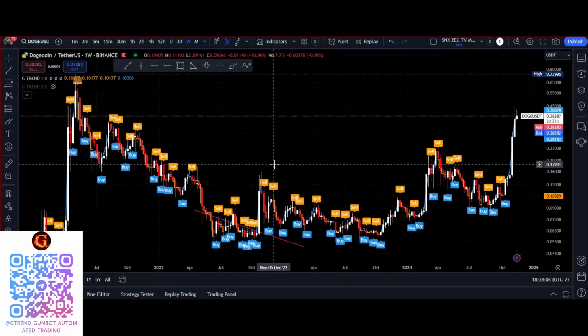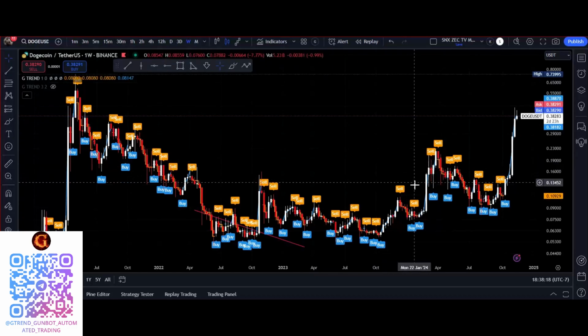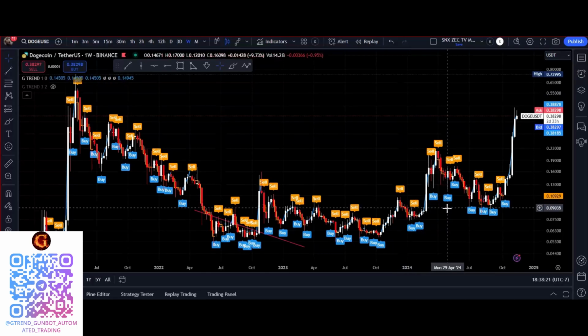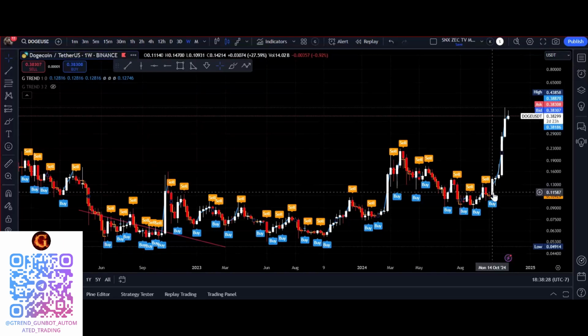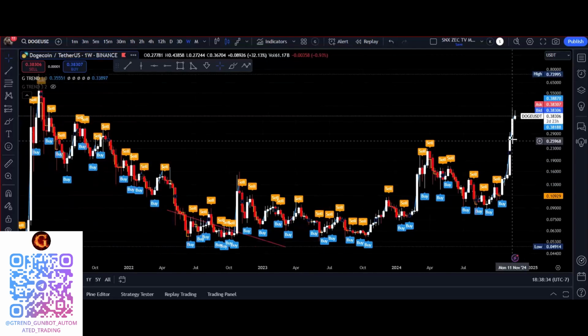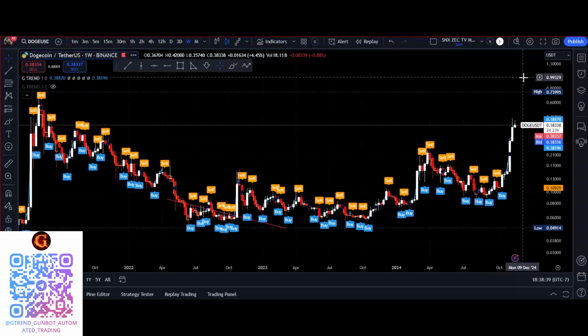Another way to use Gtrend spot, let's say you are using the manual system and you input your own trading limit. Let's say you want to go all in right here. Let's say on the weekly we got a buy signal. This means we would have entered right here at 0.11, and let's say, we don't know, Doge decides to go to $1. That's like a 9x all in win. So that would be a pretty good trade.